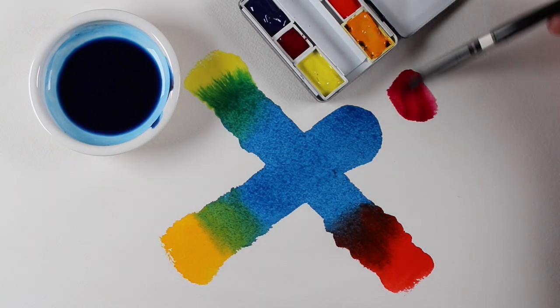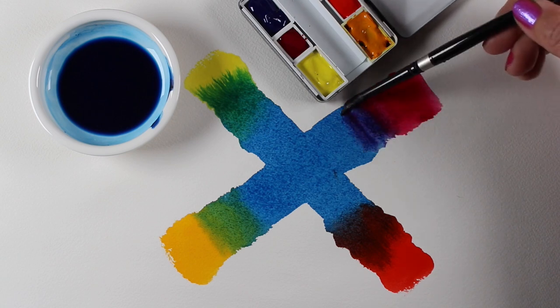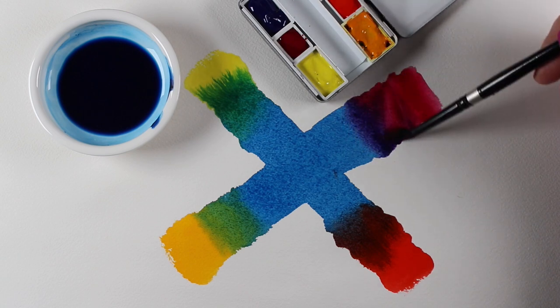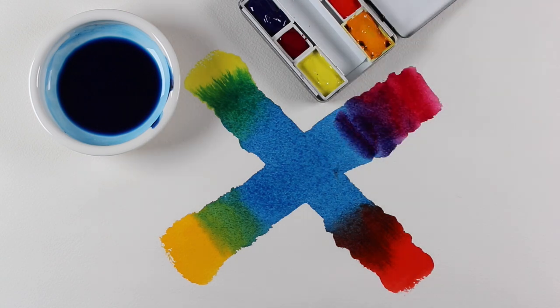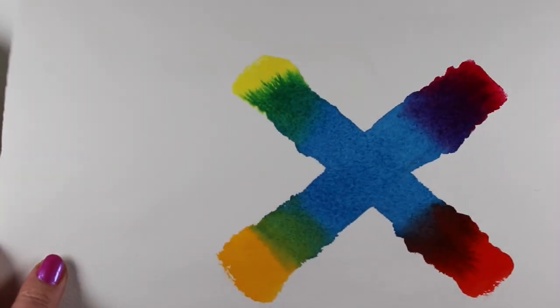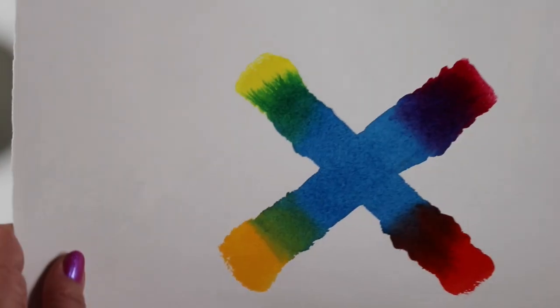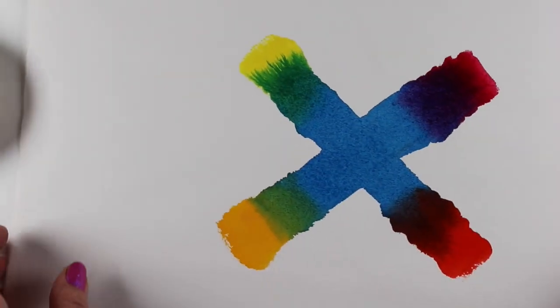Am I looking for a purple color? Do I want to look for all of the cooler reds that I have and what kinds of purples they're going to make? And all those decisions can be started by testing just a basic warm and a cool with the color that you're testing. Be sure to tip or bend your paper while you're doing this as well and see if you can make the colors blend in different ways and what's going to happen when they do.